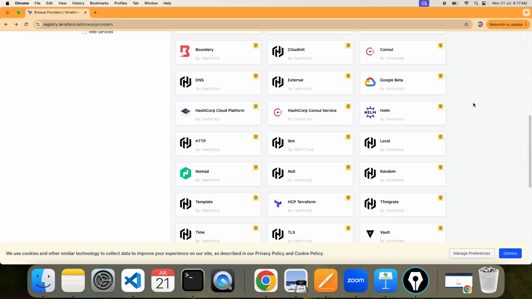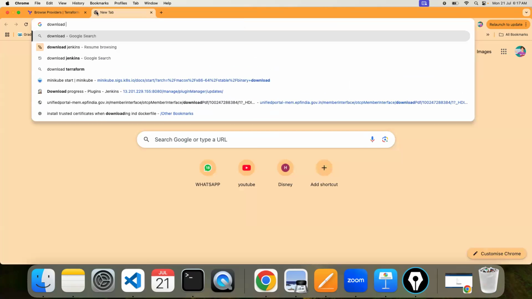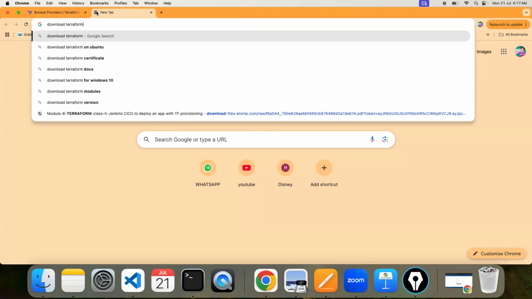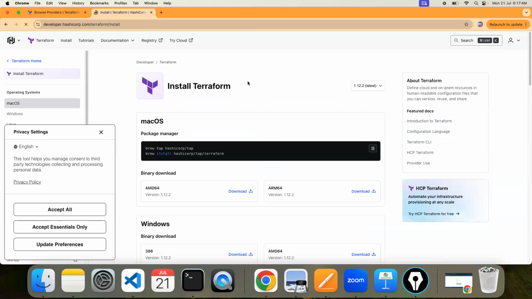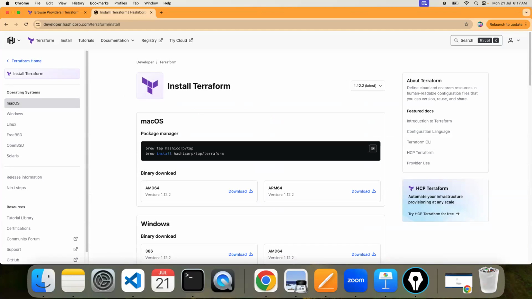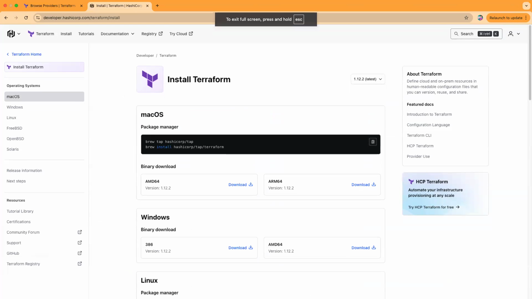So with this, we can install Terraform and get started with Terraform. Let's get started with installing Terraform. Any questions, please let me know. For Terraform download, you can go to this official website. You can install Terraform on any operating system, right? You can use Terraform on your laptop and automate infrastructure on AWS, or else you may create some EC2 instance on AWS and run Terraform there. Anything should be fine.